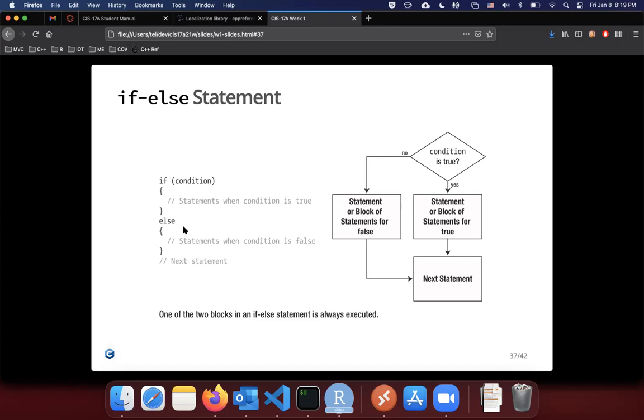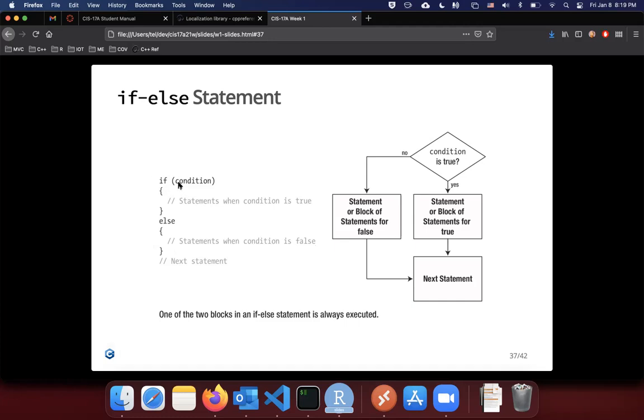Actually, sometimes you don't necessarily use the if-else. You don't have to use the else part. If you just write these statements without the else keyword, they will be executed because they're next in line.